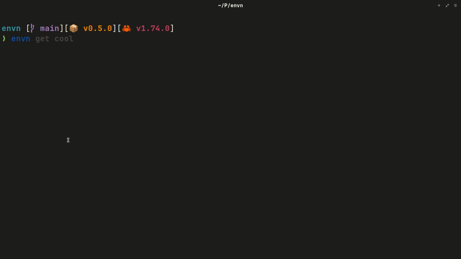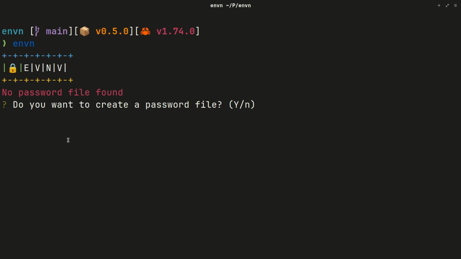So first things first, after you install envn, I want you to type envn on your terminal, and first thing, it'll ask you to create a password file. Now, ENVN uses the AES 256 algorithm to encrypt and decrypt your information, for which it uses a key and a salt that is stored in the home/env directory that I just deleted. So running this will make sure that directory is created, and it needs a password file just to be secure.